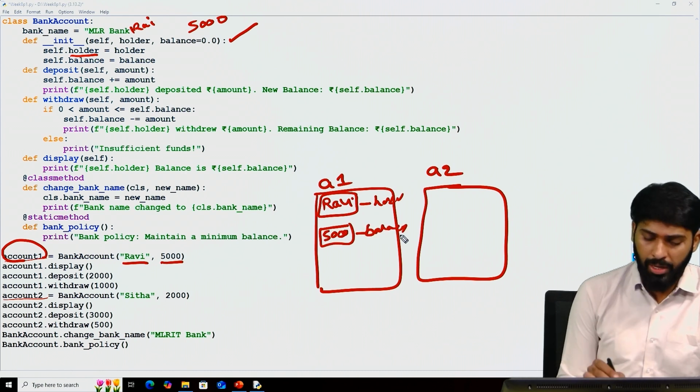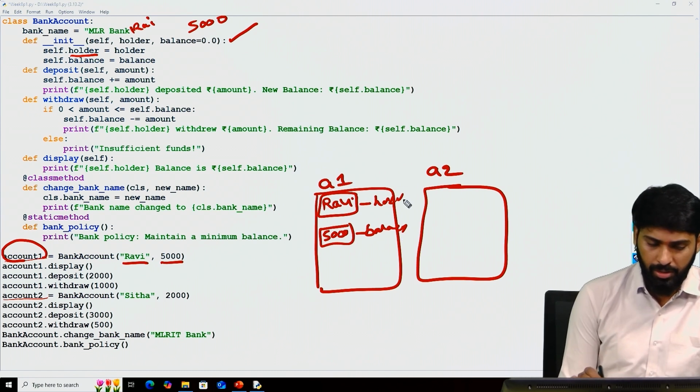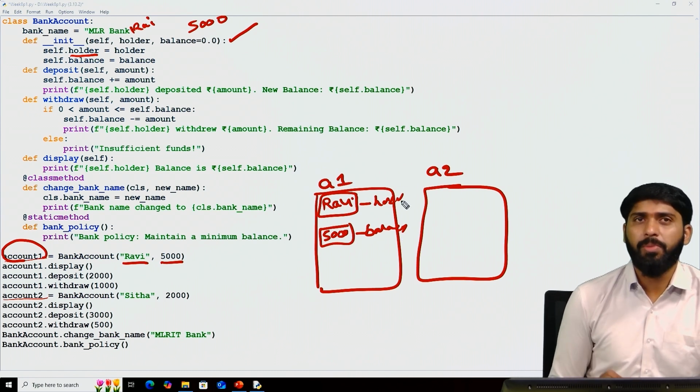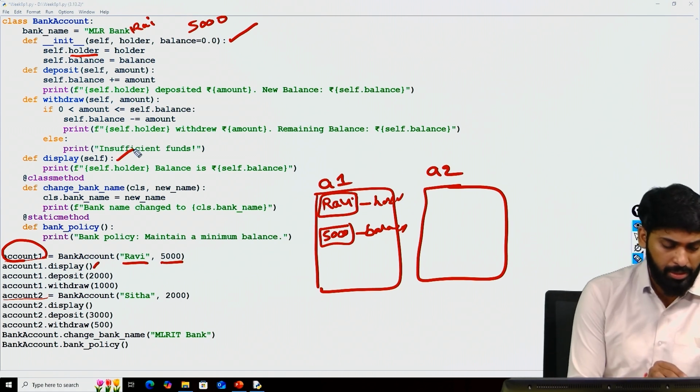If I call a1.balance it gives 5000, and a1.holder will display Ravi. Account1.display: now this function will be invoked and it prints Ravi balance is 5000.